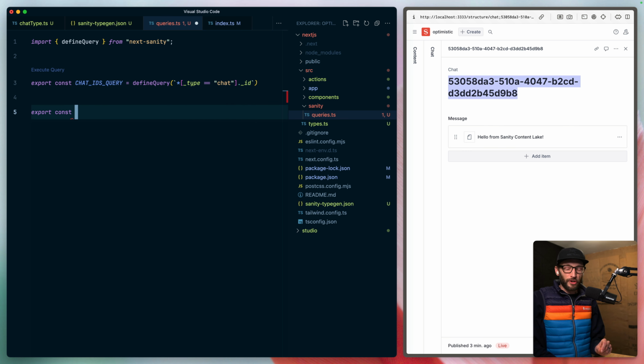We're also going to need another GROQ query when we navigate to a chat page to return just the messages from that document for that chat. So let's call this one chat messages by ID query.